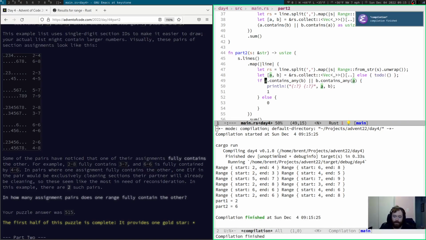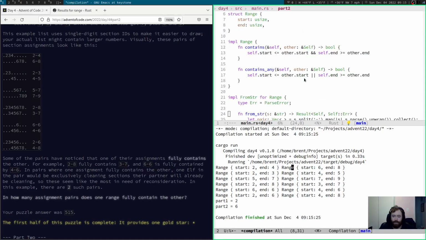Alright, so it's saying that 2, 4, okay, that's obviously wrong. So what went wrong? If our start, oh. So I guess what we can actually check is that they are not disjoint. That might be the easier thing to check.